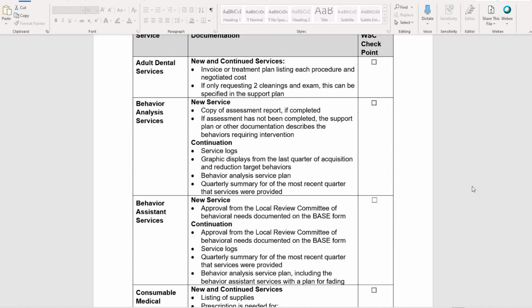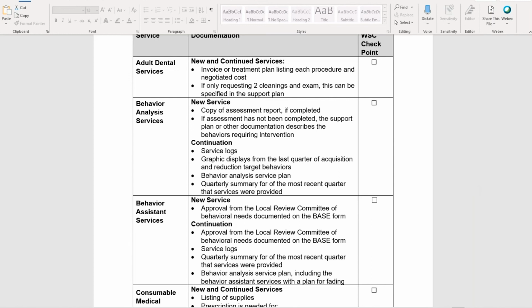So don't ask for a year's worth of behavior assistance services that then requires due process, which upsets the client and their family members and just causes more difficulty, because you're asking for a year's worth of services when the handbook only allows us to approve it 6 months at a time. But be sure to start that process. Every region has their process for requesting information from the region behavior analyst. If you don't know what it is, then get with your regional liaison. But please include that documentation when you do those requests.